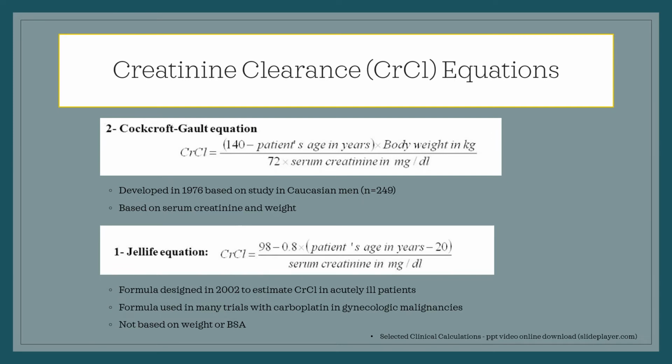All right, so looking more specifically at 2 equations that we use for estimating creatinine clearance. First off, we have the tried and true Cockcroft-Gault equation that we're all familiar with. So this was developed in 1976, and it was based off of a study of 249 Caucasian males. And they did include a wide age range, aged 18 to 92. They also included variable renal function, so patients with and without chronic kidney disease. But it's important to note that there were no female participants in this study, so the coefficient that we use for female gender of 0.85 is hypothetical.